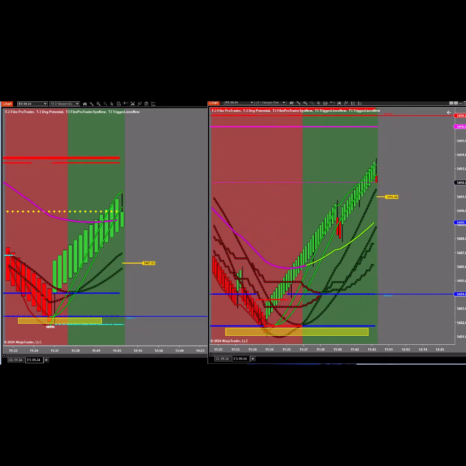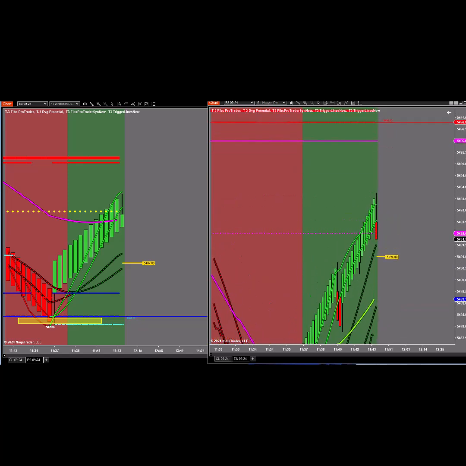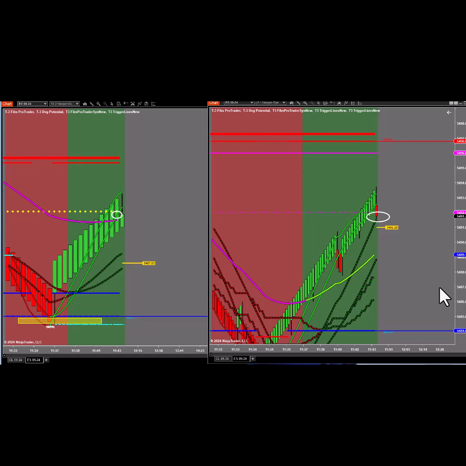Okay, guys, tell me the truth. What do you see? Momentum trade or not? You see 50-50? All right. Is it a momentum trade? Or are you waiting for a trend trade? Or are you waiting for no trade?